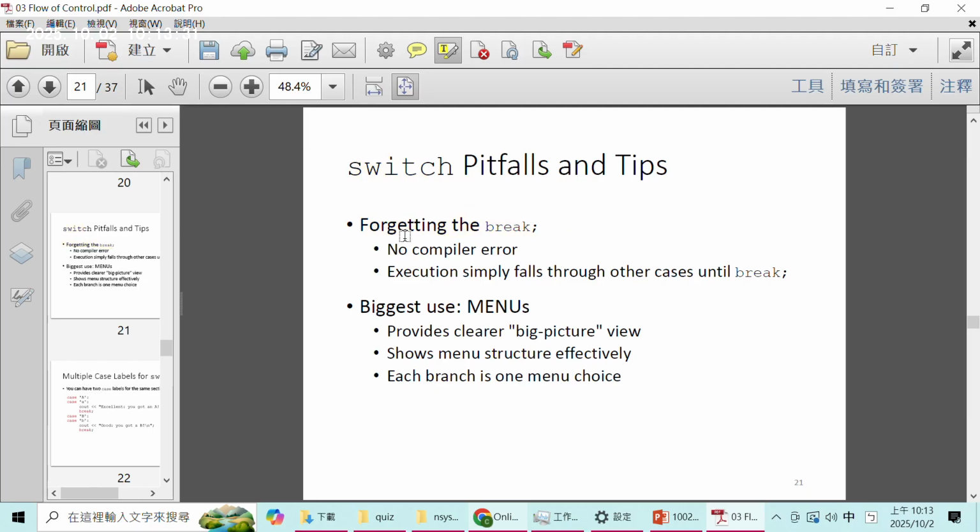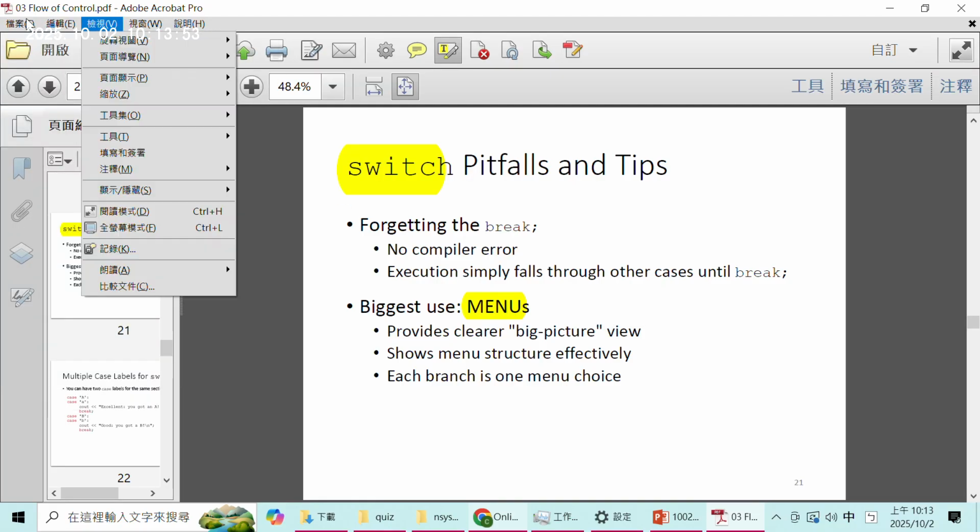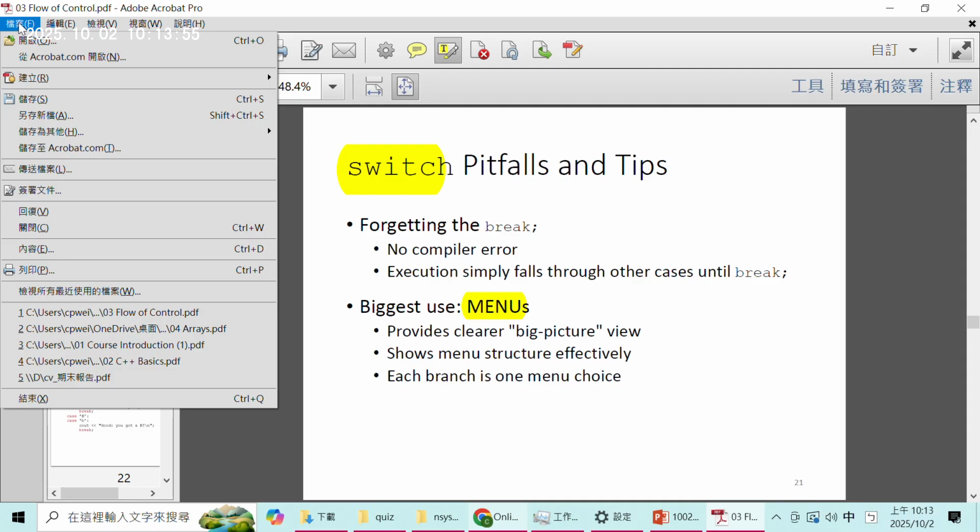One of the biggest uses of the switch statement is to use it like menus. Switch can provide you a big picture view of your program. A menu is like when you use software, we usually have many options.